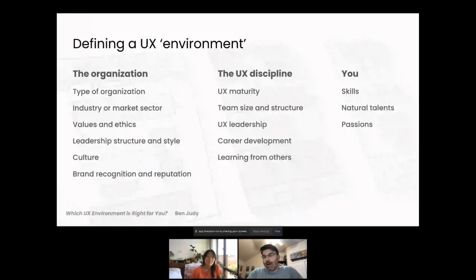I think maybe what's behind this question is, what if I'm someone who doesn't have a lot to put in my portfolio? I'm new to UX, I want my first UX job, but I don't have anything to put in there. Well, one, I would say go through Designlab Academy, because you will have things to put in your portfolio. But two, what you want to do with that kind of portfolio is show how you have learned, how you are learning, and what you are learning. You don't need to fake it and make it look like you've designed all sorts of things you haven't. Don't feel any pressure to do that.